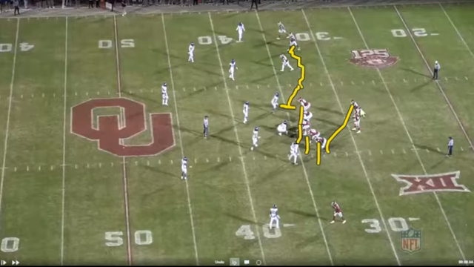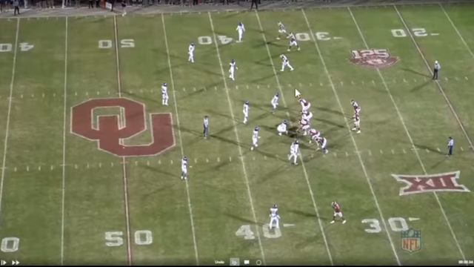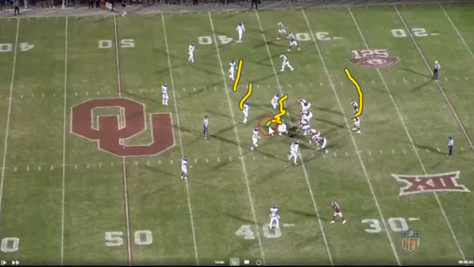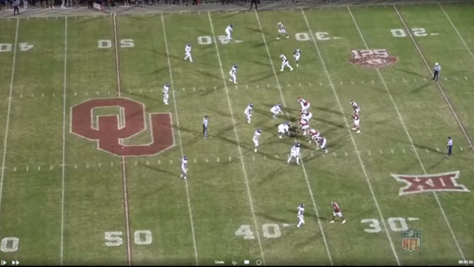But what I like is you get the pull. They run a smash concept. I think he runs more of a comeback here, but they run that smash concept where you get the corner and kind of the comeback or the stop around in a way. But the guy that's in motion who looks like he's going to crack, now you've got the quarterback pulling coming this way. Everybody's flowing this way, and he kind of then just sneaks back in this hole right here for an easy dump off, and it's a brilliant design play.